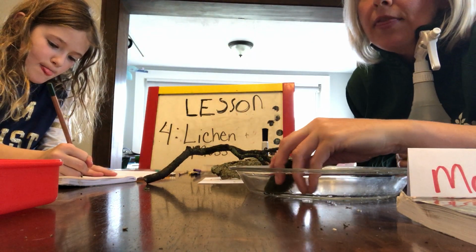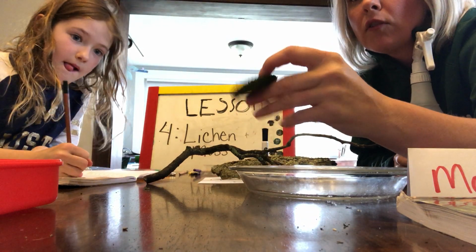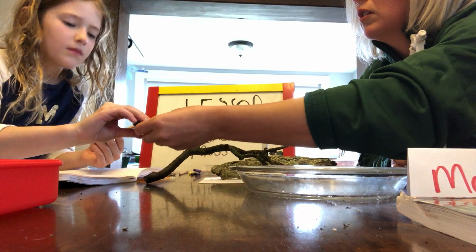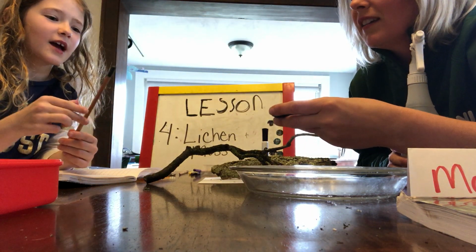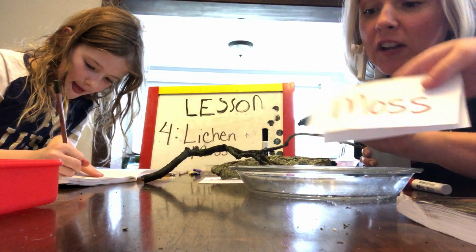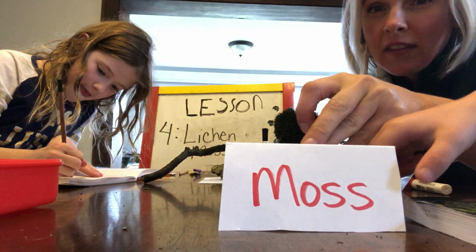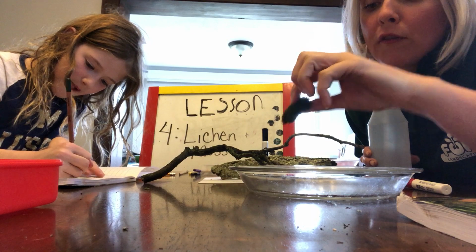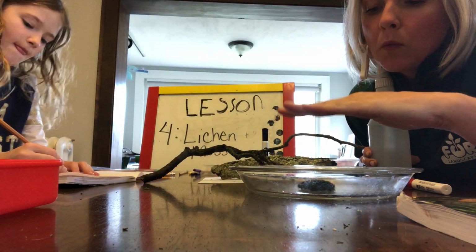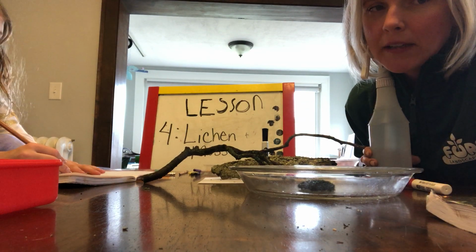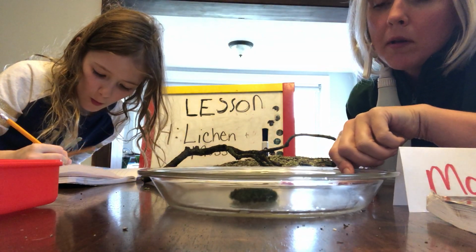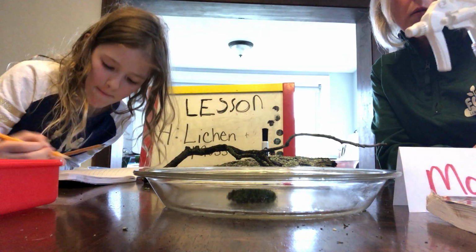So I've had this moss inside the house for a couple days, and it's feeling kind of crunchy. Do you see this? It's kind of crunchy. Except the bottom is kind of... Do you know that there are mosses that can live inside of a cave with very little sunlight and very little water for a long time? They basically hibernate, and they wait for the sun and they wait for the water, and they dry up. But then if they get a little bit of water, you add some water.